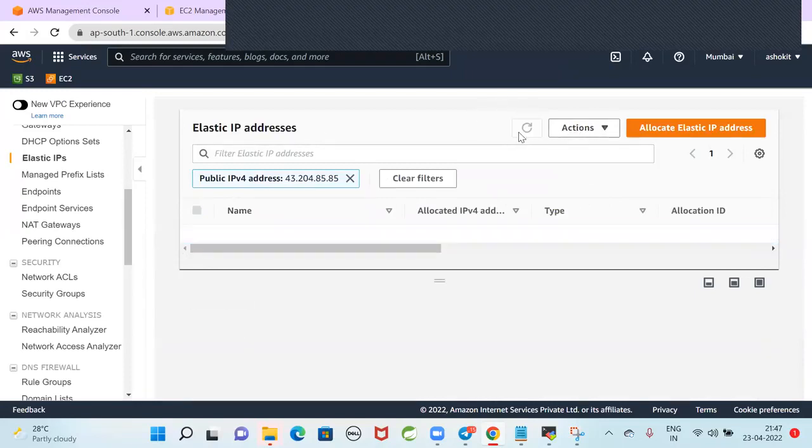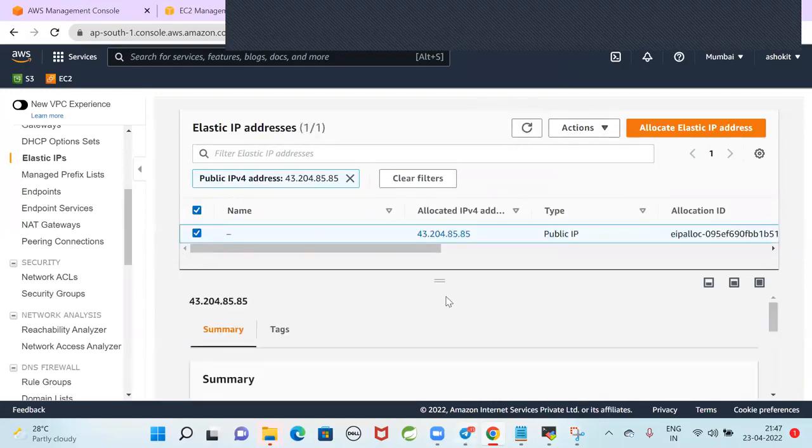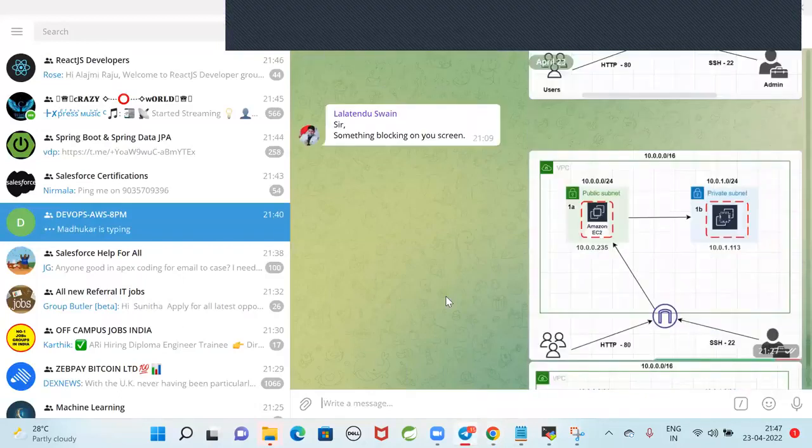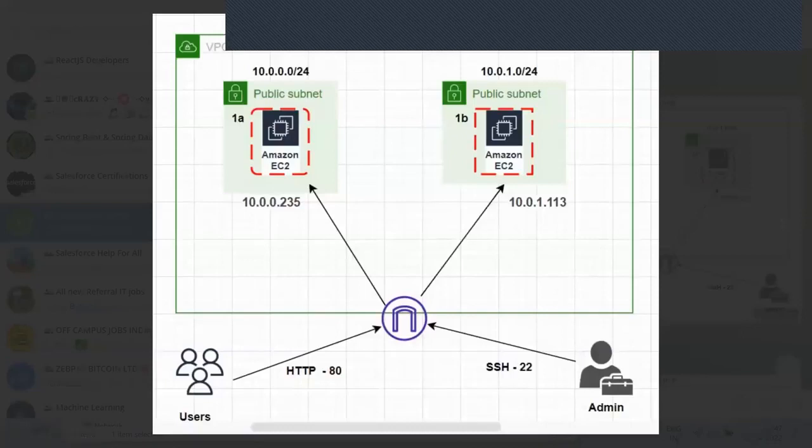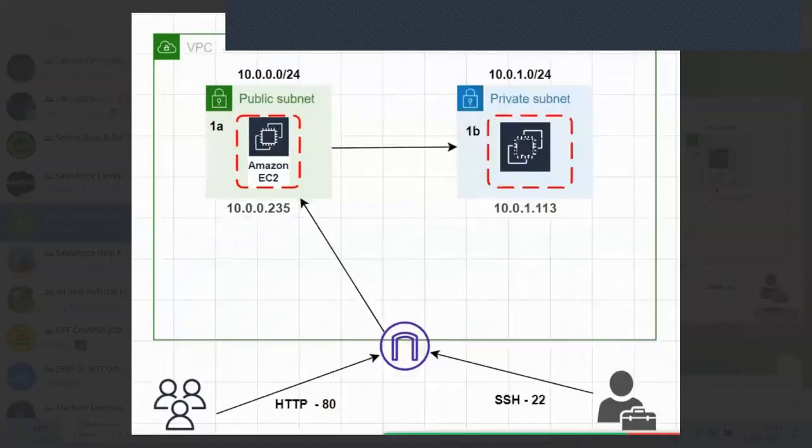Okay, fine. Guys, whatever we have seen today, based on the diagrams, you need to set up the things. First one is everything we did yesterday: everybody can connect to any instance, as both are in the public subnets. The second one is important.